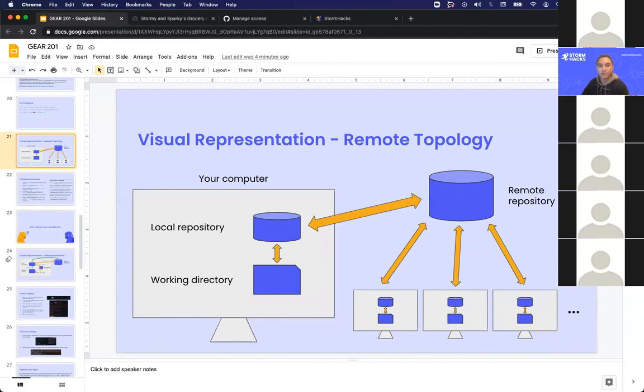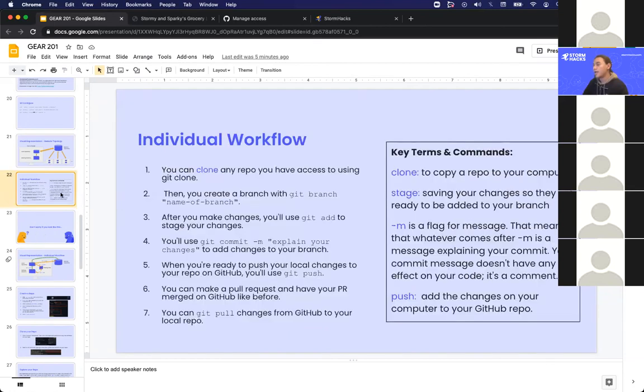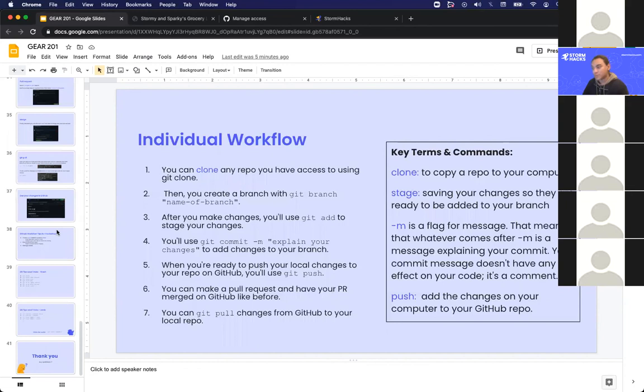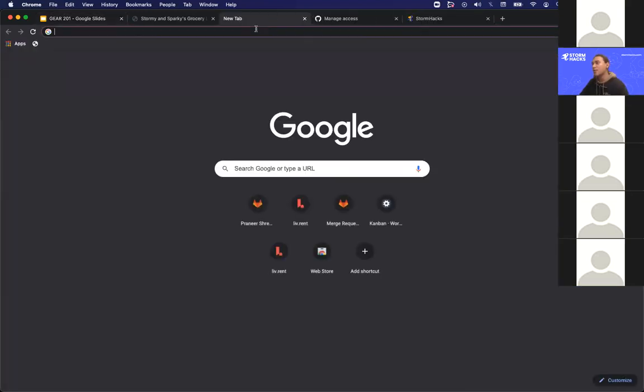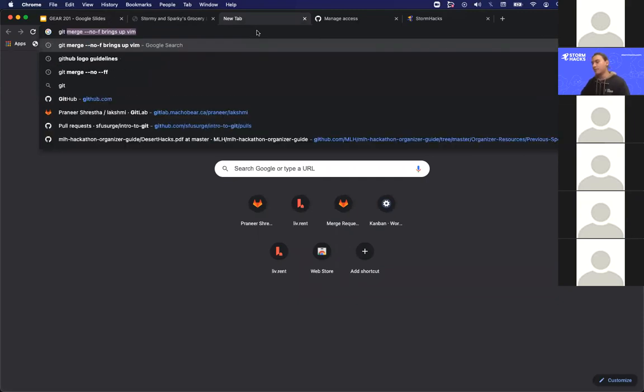I'm going to go through the chat now, but if you do have any questions, feel free to also unmute yourself and I'll be around. Again, I'm not an expert in Git. I'm still learning about it. You'll learn about Git a lot in the hackathon. That's one place where you learn about Git a lot because you'll be using many commands. The ones that I did go over, you'll be using continuously and constantly.